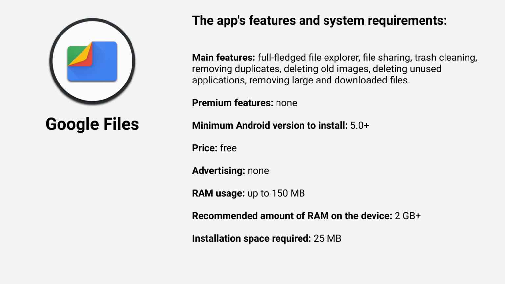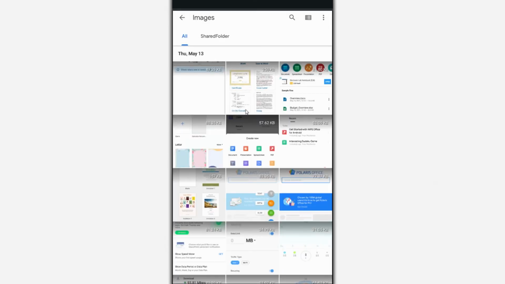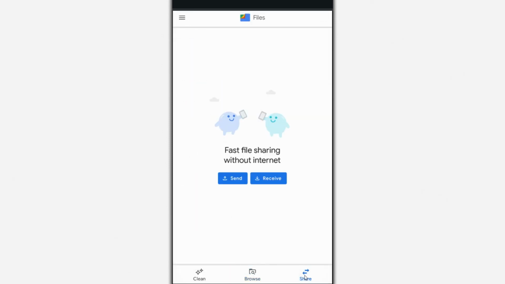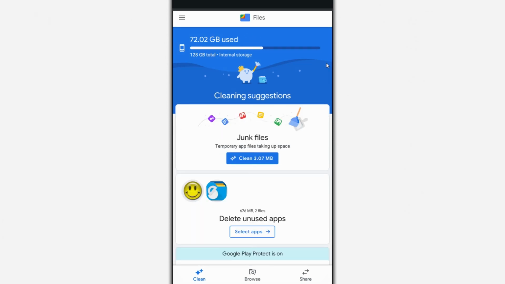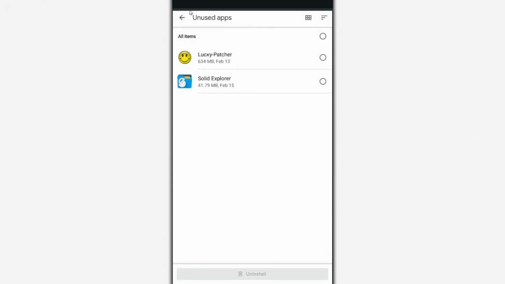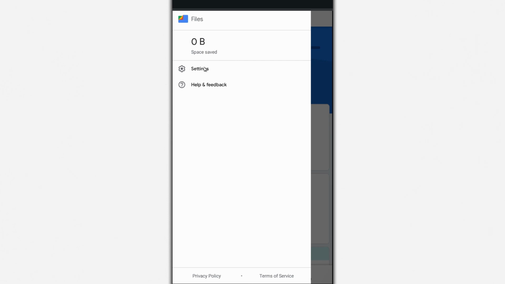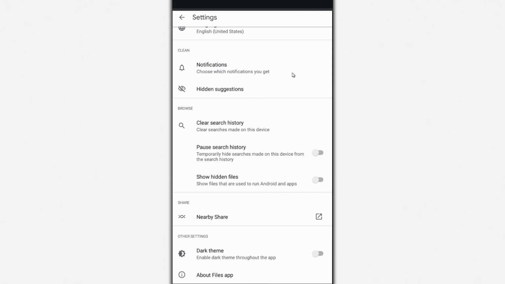Google Files. The first alternative to SD Maid for cleaning your phone is Google Files. The app is regularly updated and optimized, so the system resource consumption is about the same as SD Maid. Google Files allows you to free up the memory on your Android phone and delete trash. The app can delete unnecessary files, clean your phone of duplicates, erase large or old data. And Google Files can also delete apps unused for more than a month if you need to free up as much memory on your phone as possible. There is no scheduled cleaning in Google Files. However, the app will remind you to clean the phone from time to time.